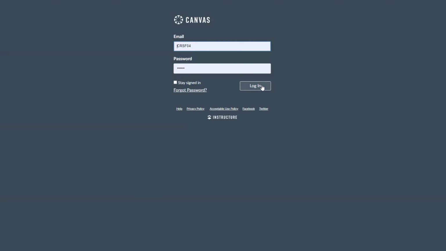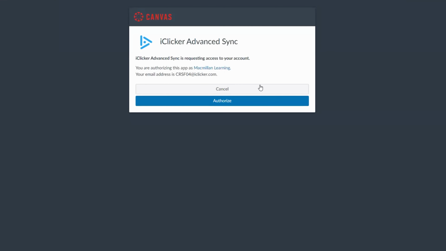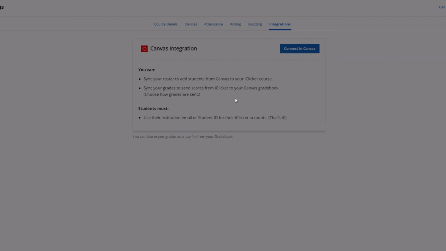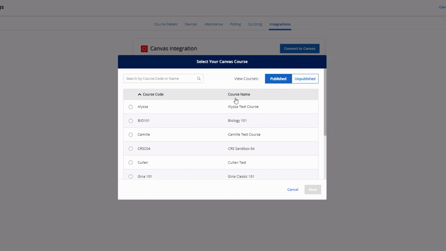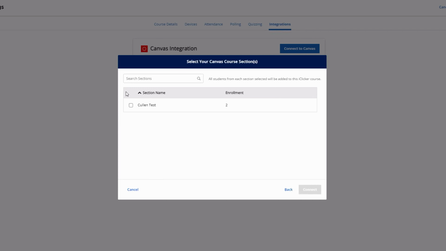Again, it'll have me sign in, and it'll take me back over to iClicker once I click authorize. And now it'll give me a list of all of my courses. So I'll choose the one that I want to connect it to, and I will get all the different sections.